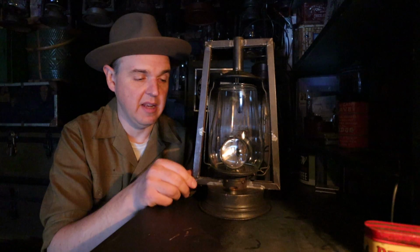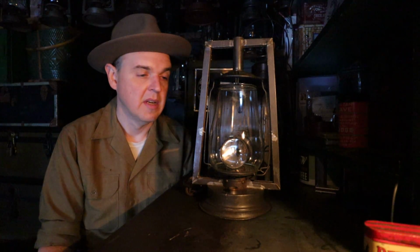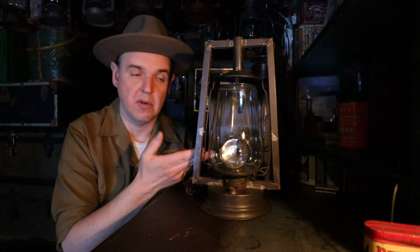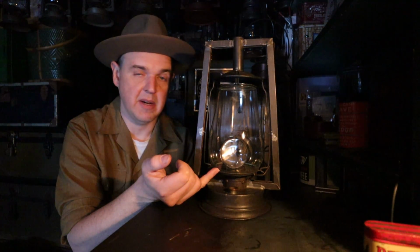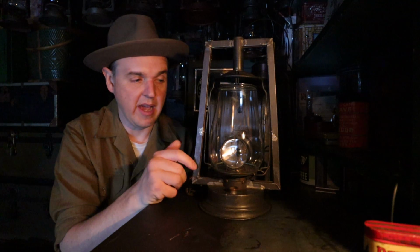And this thing is complete, except, of course, it doesn't have a burner or a burner cone, so you're going to have to find those. There are people that sell parts. But if you want something to just sit on the shelf or bookshelf or desk inside the house, this has a nice little flame flicker bulb, and it has a good Buckeye lens on it. It's got great parts. It's got the original fuel cap.